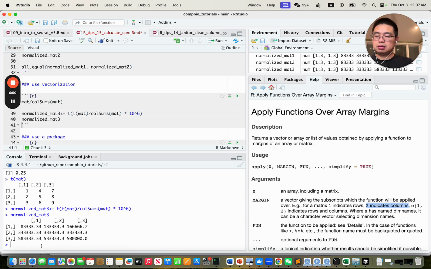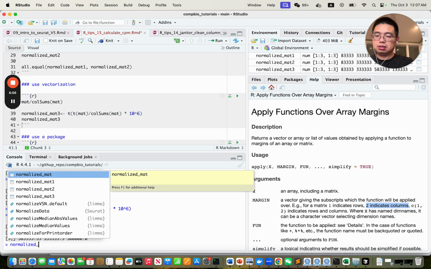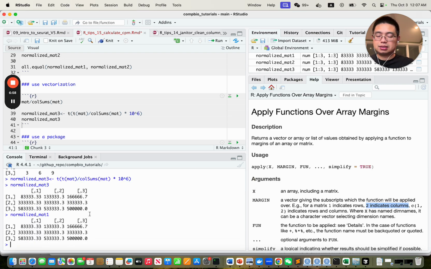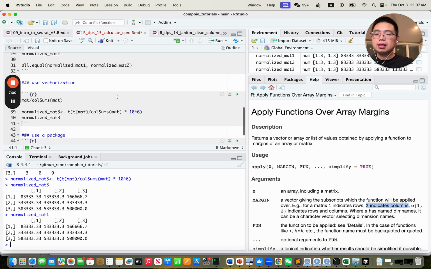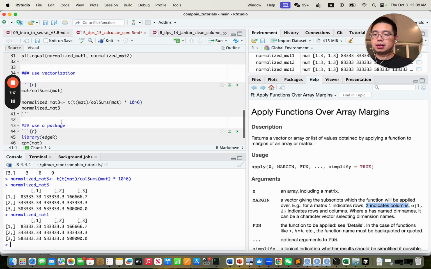Now if you compare with the previous result, normalized one, it's the same. So you have to be really careful about this. The division of a matrix by a vector is a row-wise operation, not column-wise. So you have to transpose the matrix first, divide by the column sum, and transpose it back.